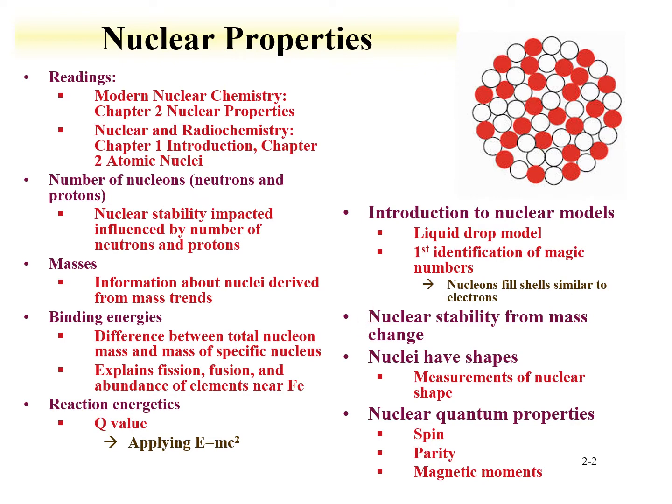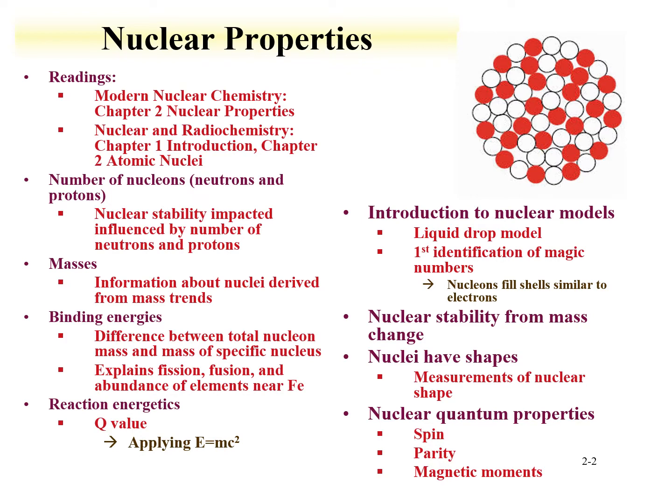And we are also going to introduce the concept that nuclei have shape. Here's an example of a spherical nucleus. And I would think that most people would believe that that is the general shape of a nucleus. And for the most part, most nuclei are spherical. However, we're going to introduce the concept that nuclei are actually not spherical. What does that mean? And the implications for nuclear properties, nuclear stabilities, and radioactive decay are going to stem from some differences in the nuclear shape. And we'll use this baseline information throughout the course.